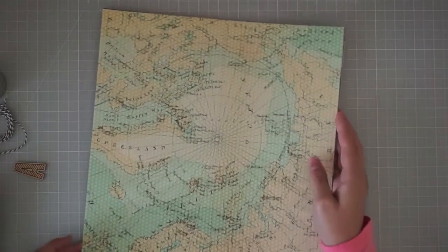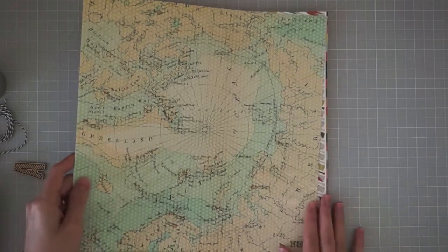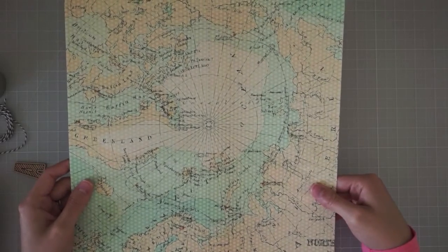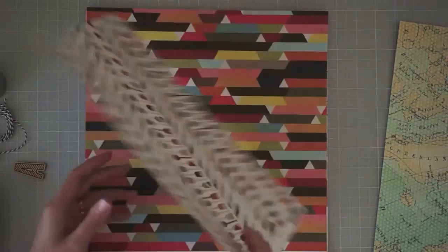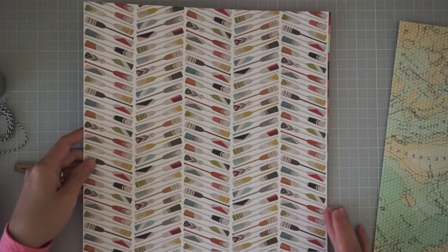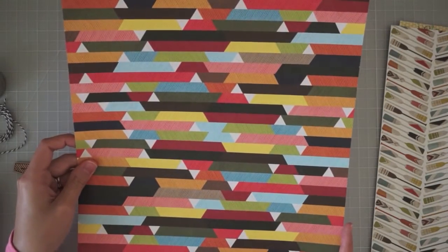Here's the paper. Coco Daisy does some exclusive papers in here just like they do the exclusive journaling cards, and they're really nice and thick — nice thick smooth card stock. This one is called "Around the World" — really pretty. Then this one is from Pink Paisley — oh, it includes a little border on the bottom too, which is nice. I love when patterned paper companies do that. Here's another Pink Paisley, though I don't see the name printed on it.